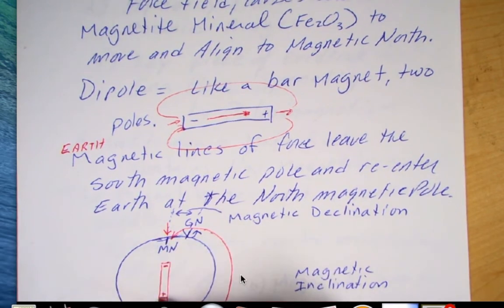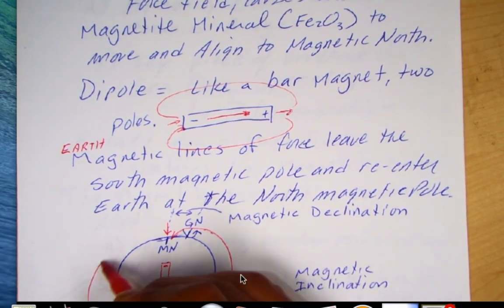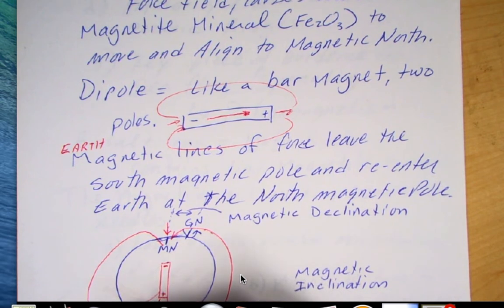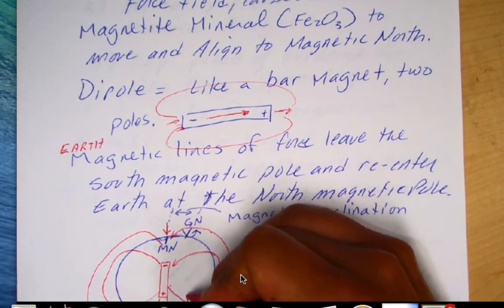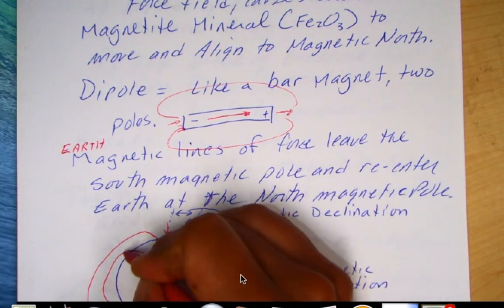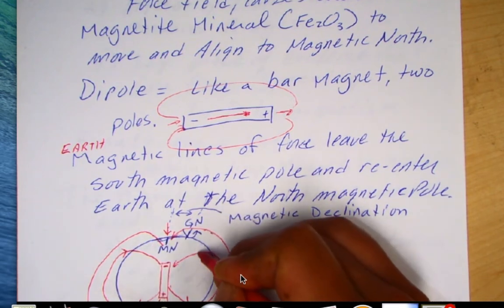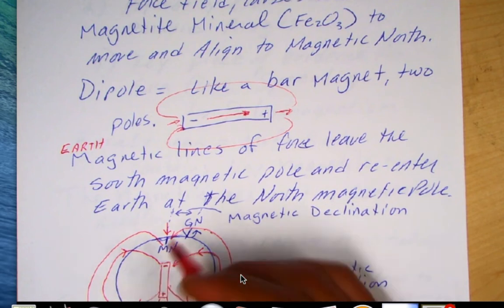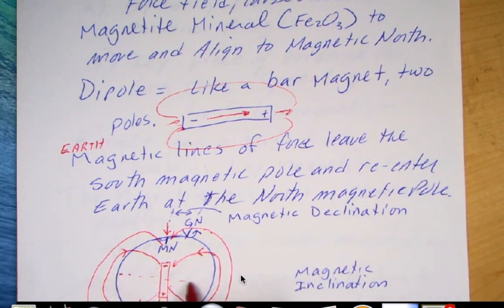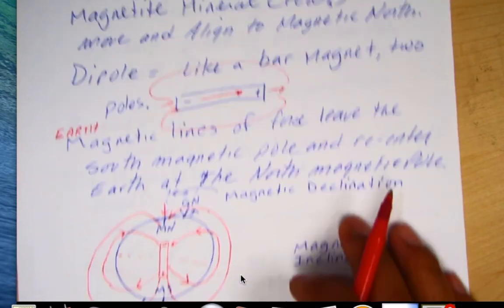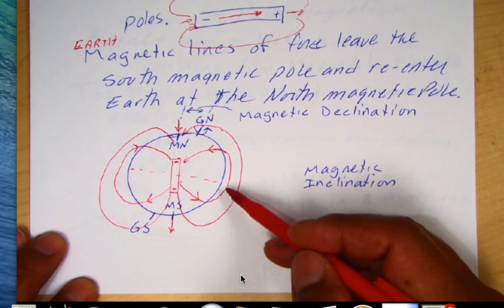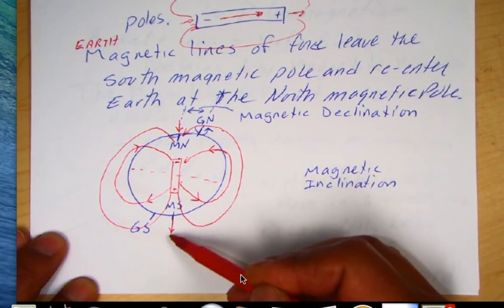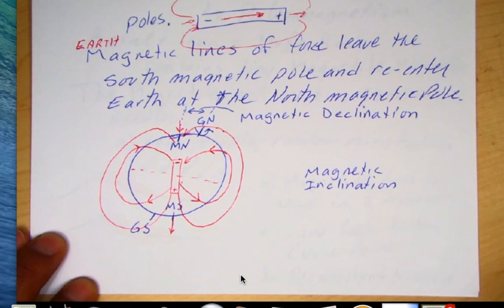It's a looping field that leaves the southern hemisphere and re-enters the Earth in the northern hemisphere, and it happens at all latitudes. If we had some arrows, it's going out this way and then re-entering up here, with the arrows going down in here. Note that at or near the equator, the lines of force are parallel to Earth's surface. Here I'm showing the lines of force leaving magnetic south and re-entering up here at magnetic north.